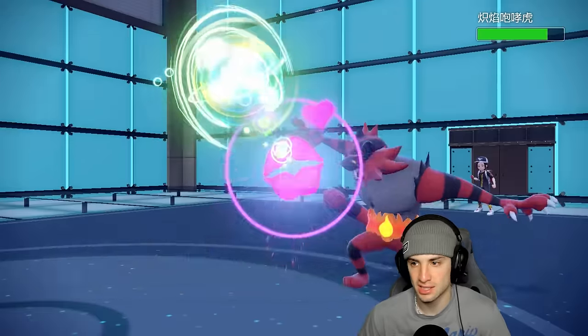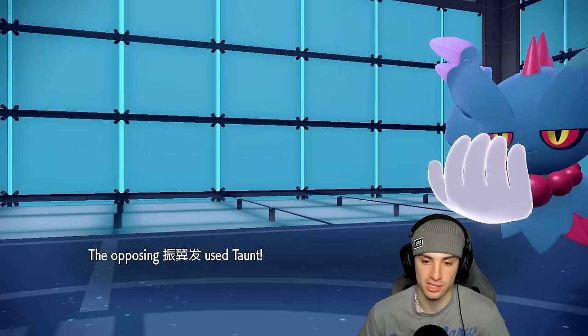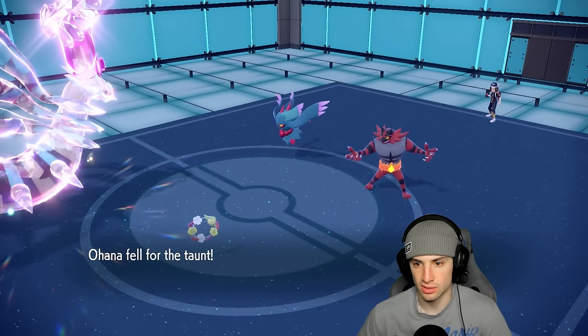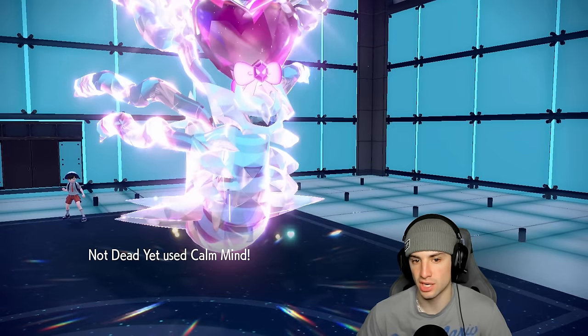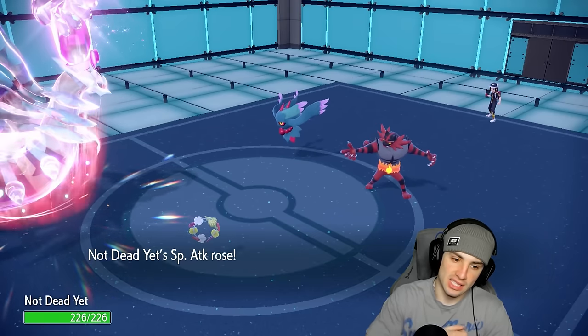We're going to go for a Draining Kiss, and hopefully they're still going for a Fake Out. We kind of just went for that, and you're going to taunt me, actually. Which isn't too bad. That's an okay turn. Let's see what you're doing here. Are you Parting Shot into my Giratina? That's the real question.